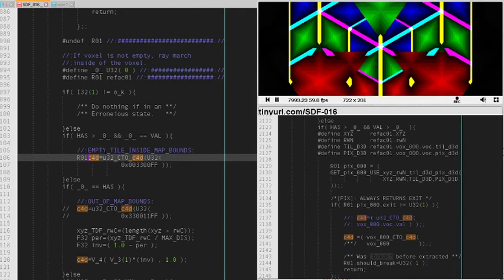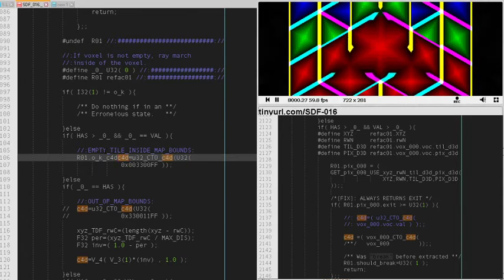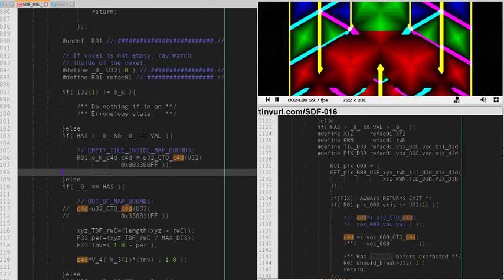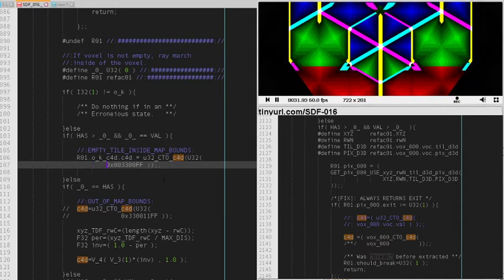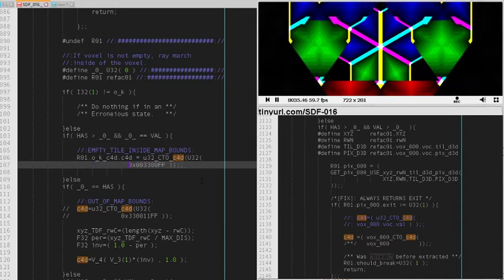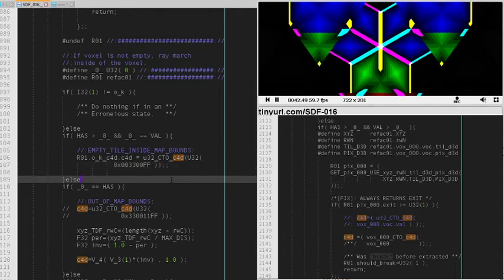So RO1.OK C4D, and we'll set that equal to... so C4D is this hex value. I don't know how we want to indent that. I'm not too worried about it.